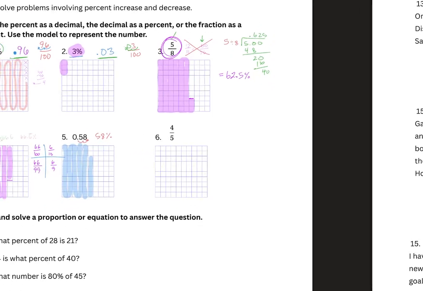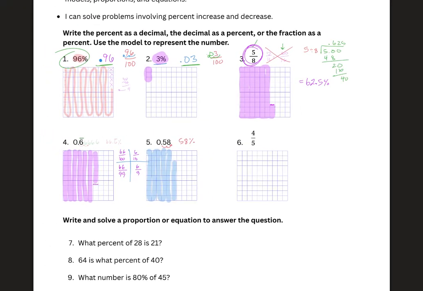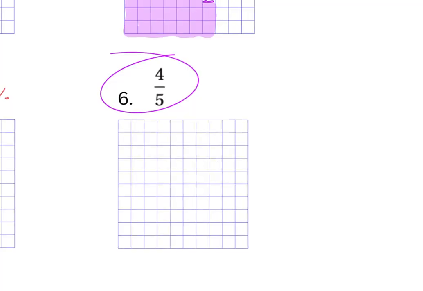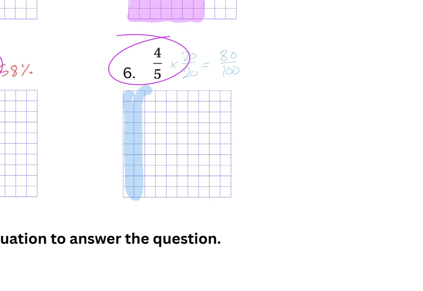Now, 4/5, I kind of did these in a little bit of an order, not to mess with you intentionally, but to show you like, okay, for example, this one was easier than this one, and this one is easier than this one, but the logic could still be used, right? So why is this one easier? Well, because this one, you can just multiply, and you get 80 over 100. So that means this is just 1, 2, 3, 4, 5, 6, 7, 8, done. It's 80%.